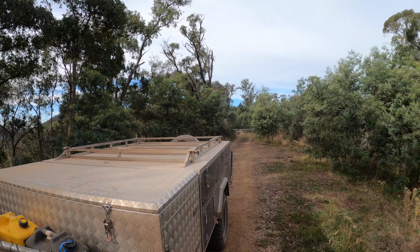So I've just got past the worst part of Ronda track, and I utilized Wikicamps to find that campsite last night, and it would have told me if I had read it correctly that it's not camper trailer friendly, and if you read through the comments, it also would have said that the last part of the track was quite hard for driving. So you know, Wikicamps is a really good way to find pretty accurate reviews on your campsites.